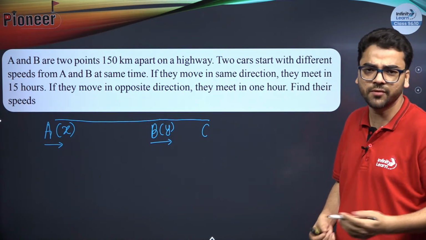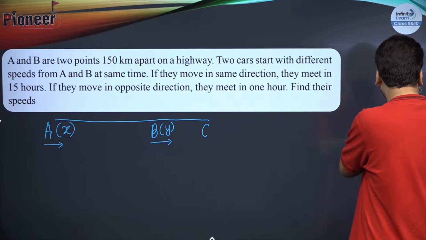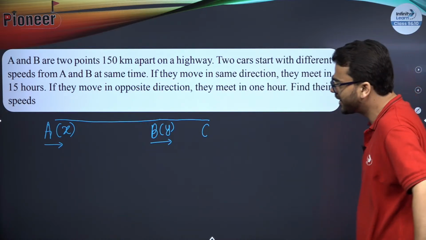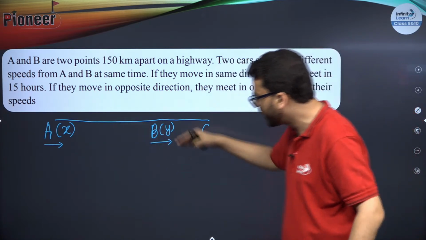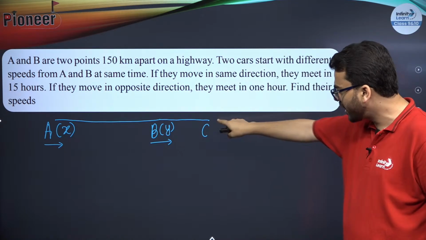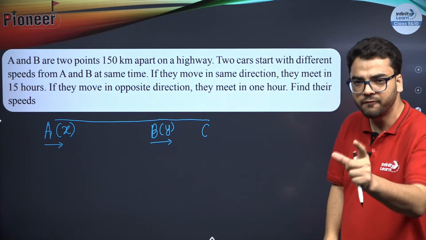Yes, that's what I'm saying, Shivam. It is a very common question only, right? I hope this thing is clear up till here, right? So if they move in the same direction, A is coming here, B is also coming here, and they meet at point C after 15 hours.